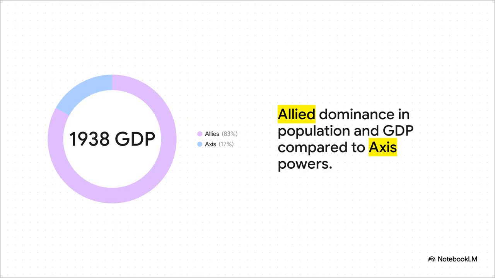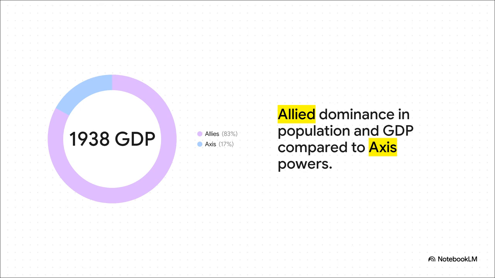Now, once the battle lines were actually drawn, the sheer scale of the mismatch was pretty staggering. The Allies, backed by their global colonies, held a massive 5-to-1 demographic and economic advantage over the Axis powers in 1938. To put that into perspective, the United States alone would eventually go on to produce about 2/3 of all Allied munitions. While Germany and Japan definitely had the initial advantage of surprise in those rapid attacks, they just weren't equipped for a long, protracted war.